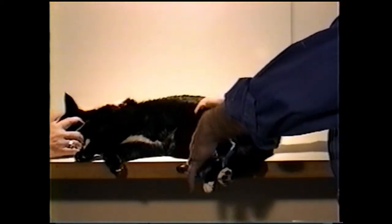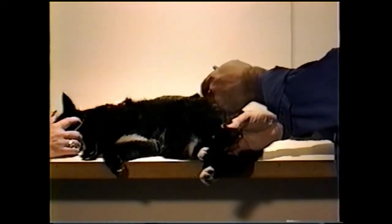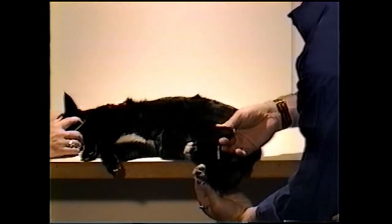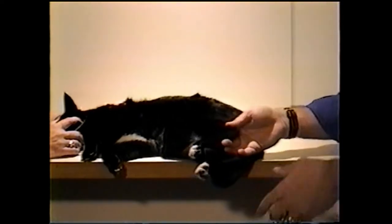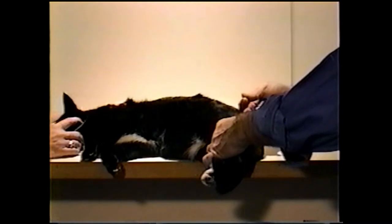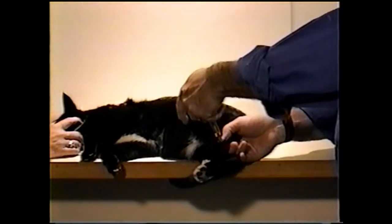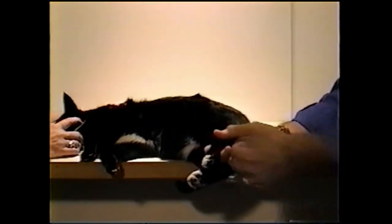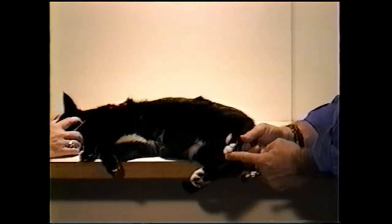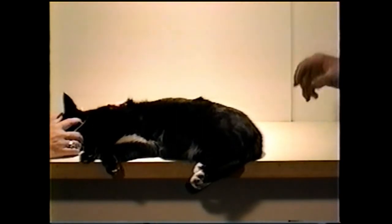When we come down the length of this cat's leg, we palpate the lateral malleolus, and we find the lateral malleolus, we fire it there, we come underneath and palpate and fire the medial malleolus, and then we go after the tuber calcaneus, firing it down the length of the tuber calcaneus, and that puts us down in the tarsus. We can fire on the tops of the tarsal bones, and then we can adjust the metatarsals and the distal tarsals as we need. And then we can also adjust the phalanges.